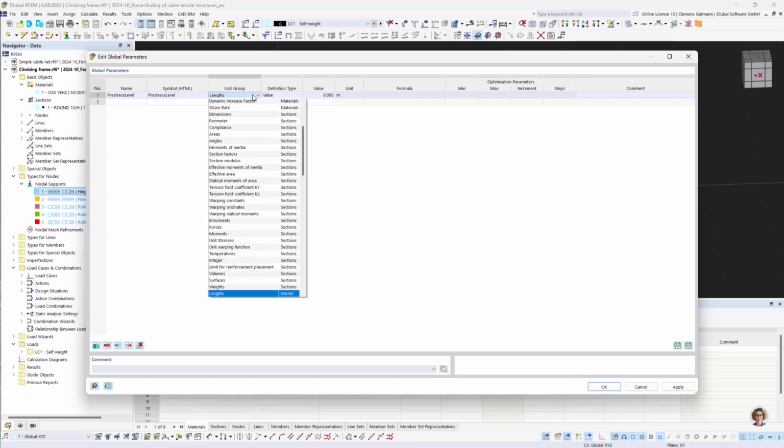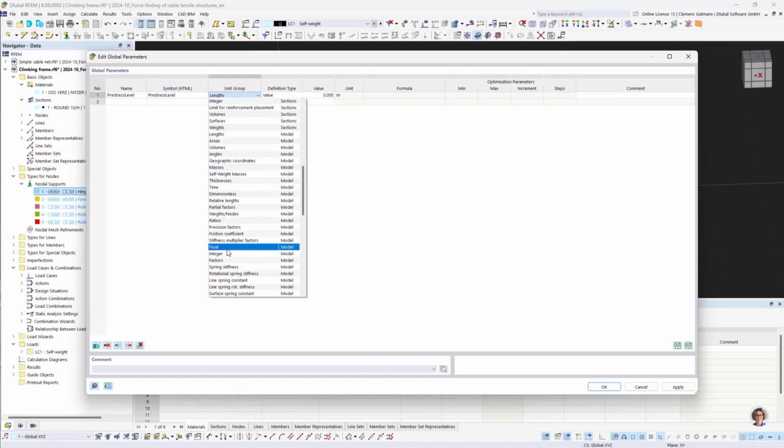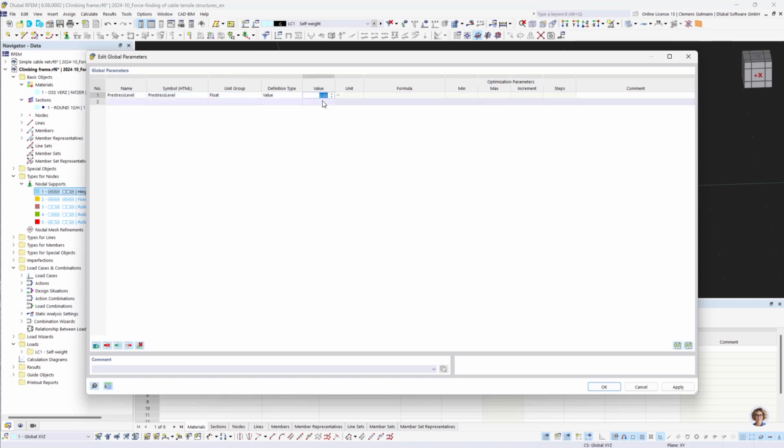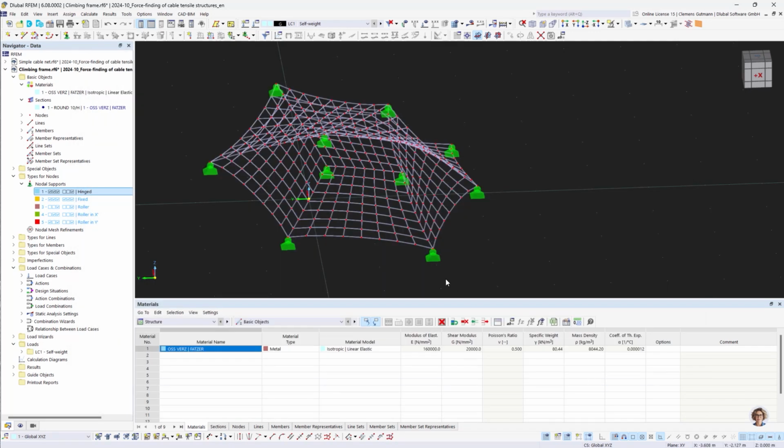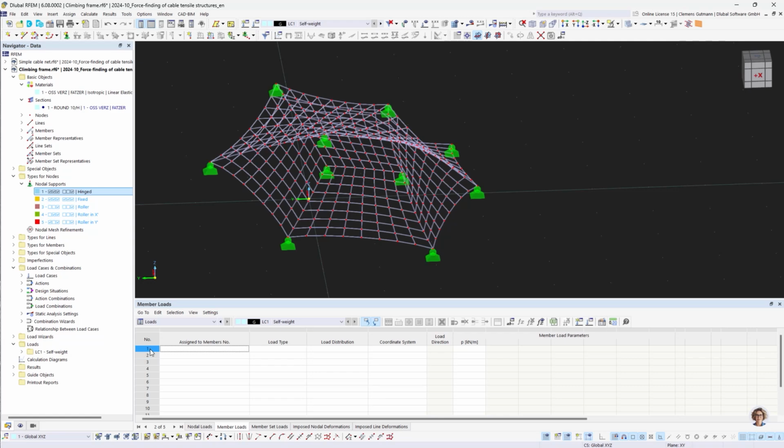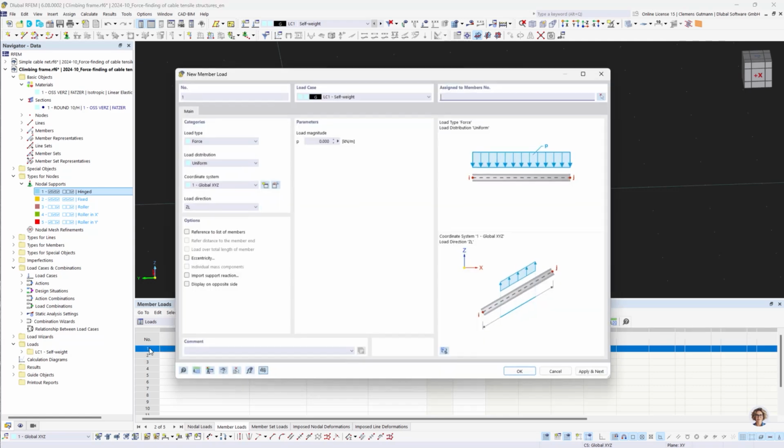This is going to be a float value, and let's start with 0.1 or 10%. Hit OK, and create some loads.